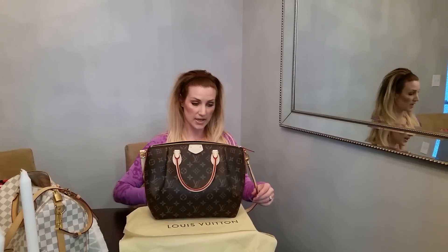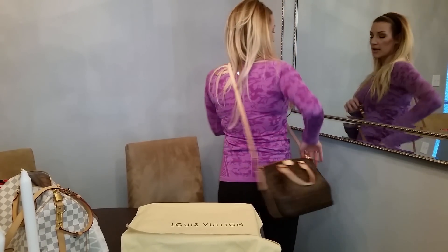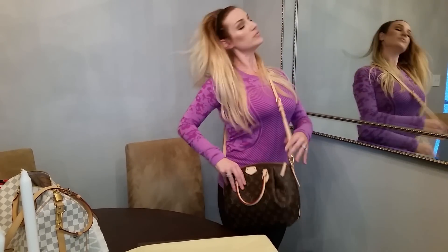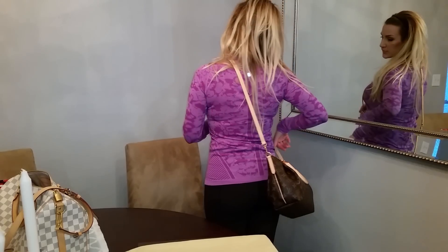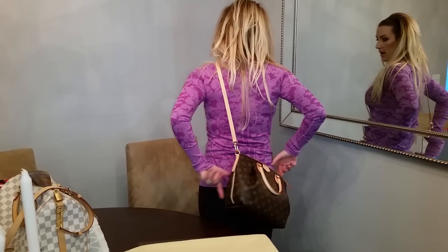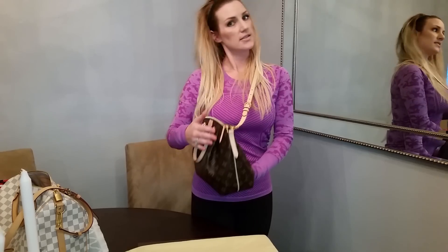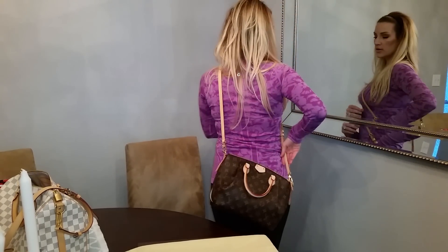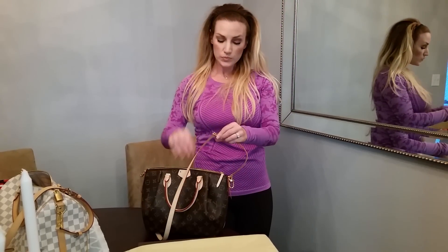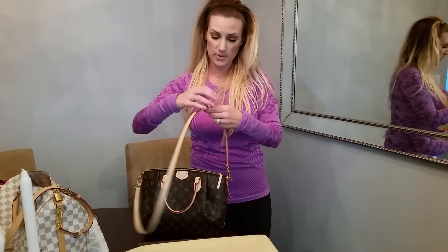So this is the Tireen PM. It is a crossbody and that is the main reason I wanted it. I am a mom and I often need to be hands-free, and I found that having a crossbody really makes things simple. So here it is — this is the PM size. I have it on the lowest notch and you can see it fits in my lower back. What I like is how sleek it is because it's tapered on the sides and it doesn't stick really far off my body.